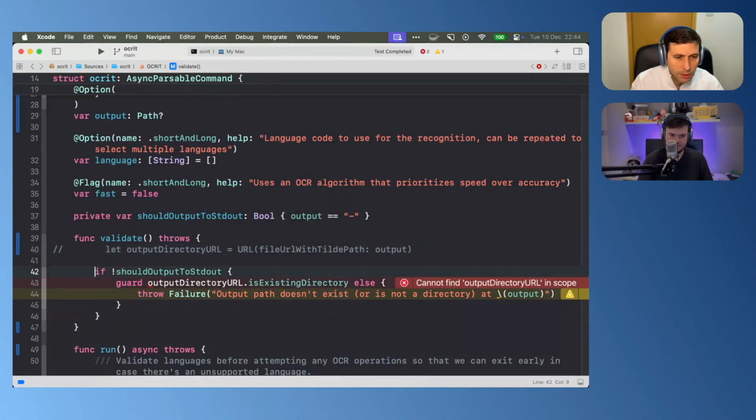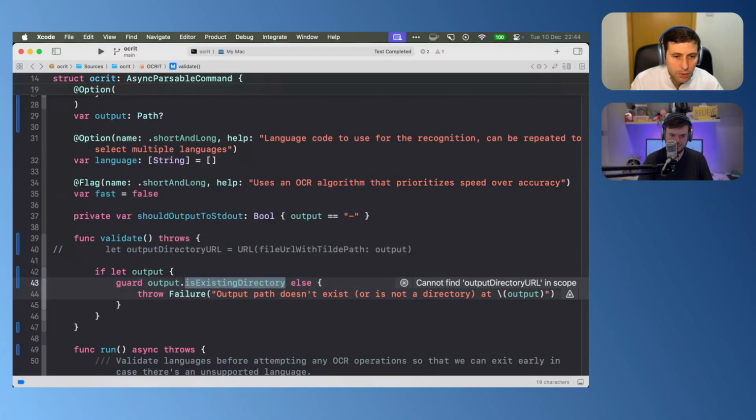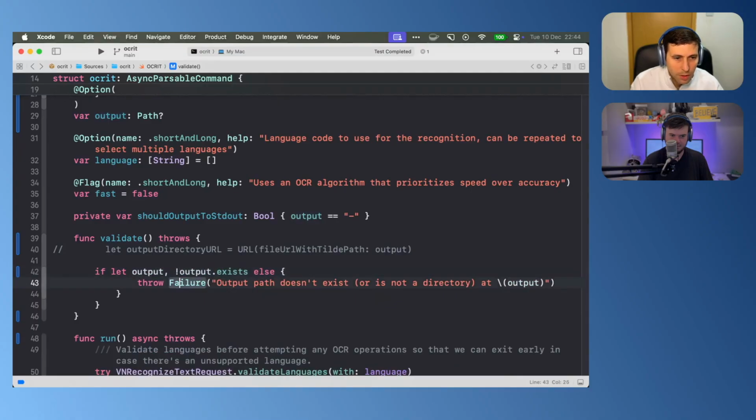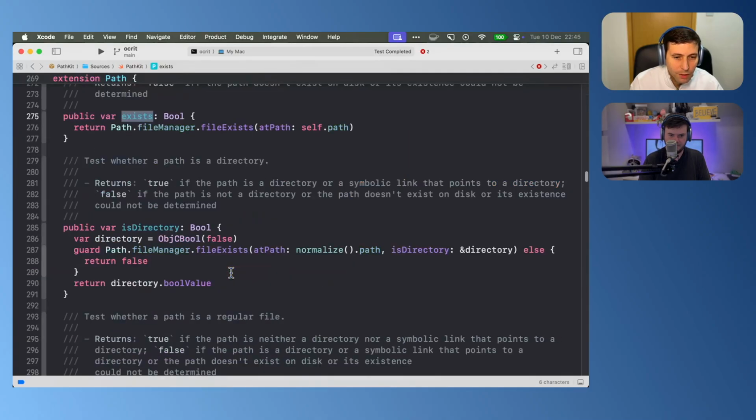We can do if let output, so if we have a path, guard output exists, and you can make it even simpler. If there is an output but the directory doesn't exist, or it's not a directory, then it's going to fail.